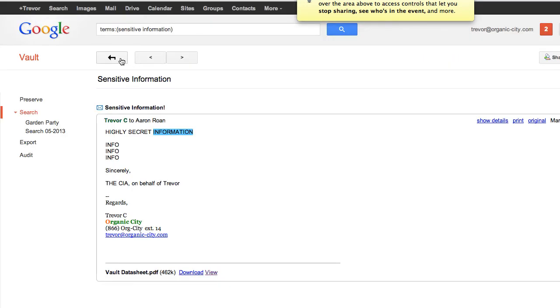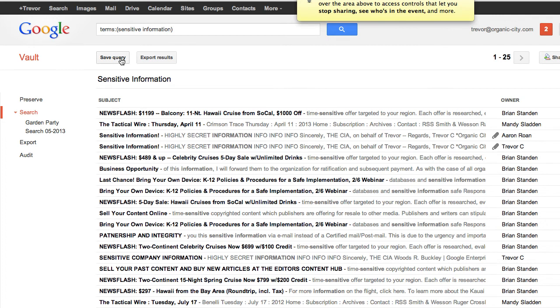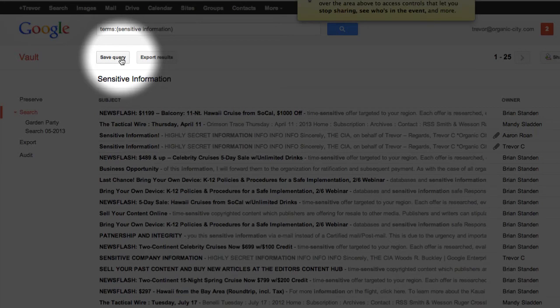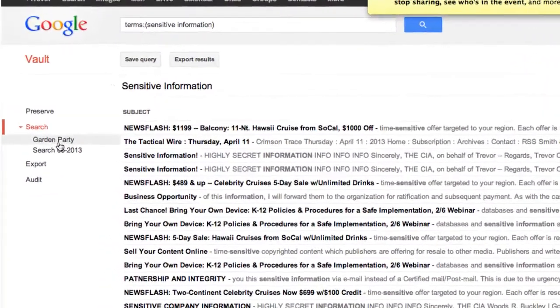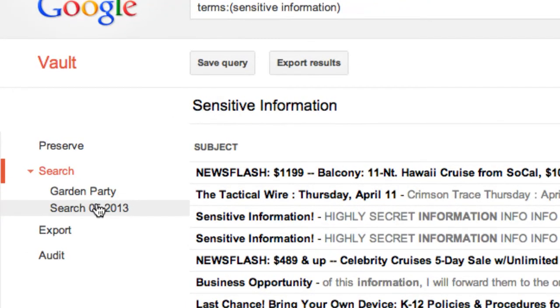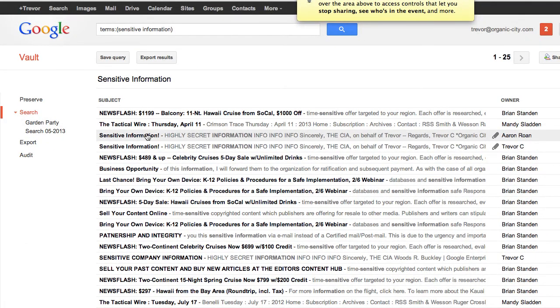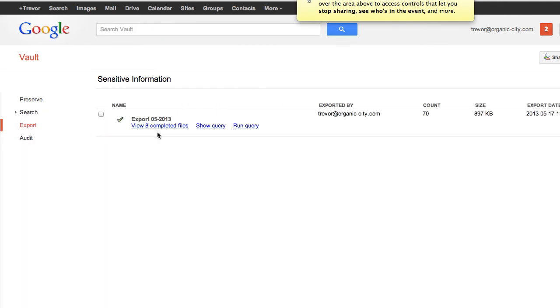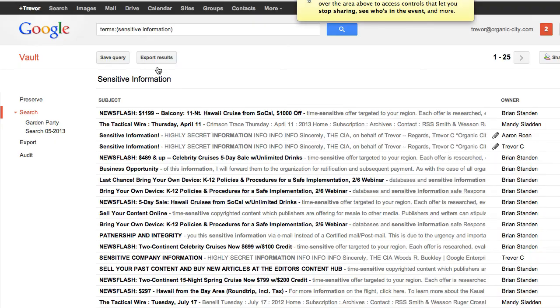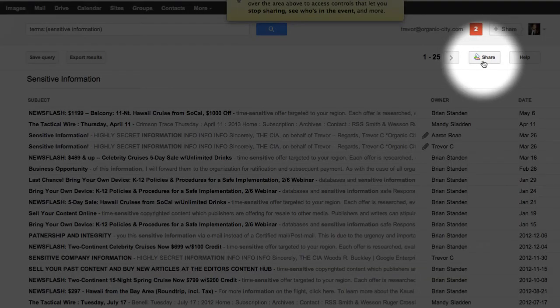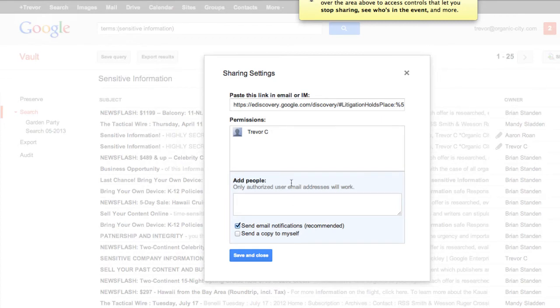So let's say you are a member of your company, you do a search because you suspect a certain user is sending out information that they should not. What you can then do is save your query. If you look on the left-hand column, I have a few queries that I have saved in the past. If you're satisfied with these results that you have, you can even export the results. And all your exports can be found here. Or maybe in the case that you are performing this query, you want to get somebody's additional insight on it, you can give other people admin access to Vault and share that with them as well, just by adding their names here.